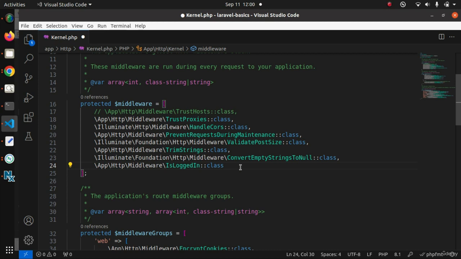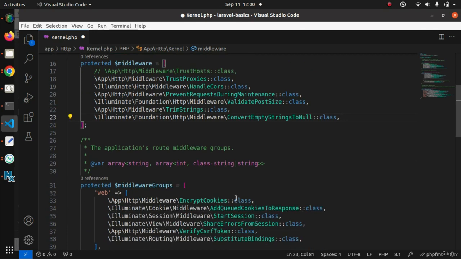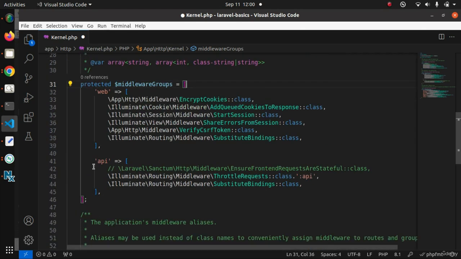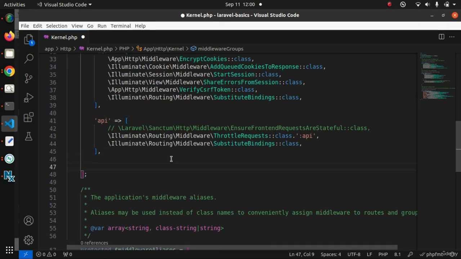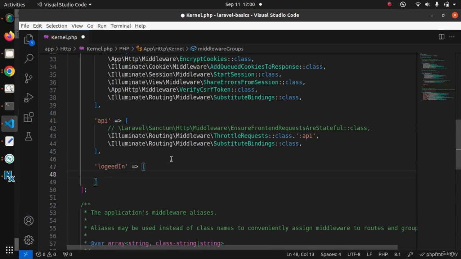In some cases I want to apply our custom middleware class only on a group of routes. So instead of adding it globally to this application, we can go inside this middleware groups and create an alias here. I will call it, let's say, loggedIn, create an array, and inside this we simply need to import our class.